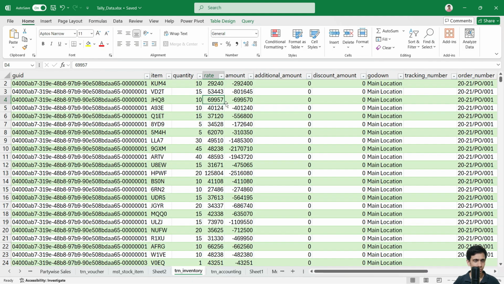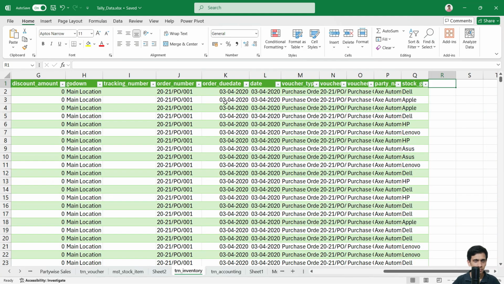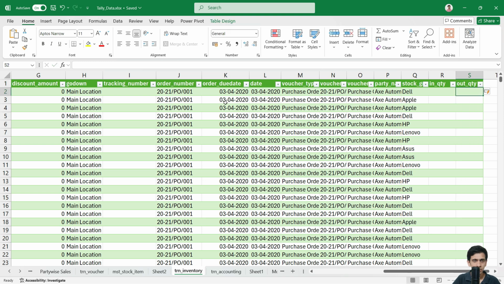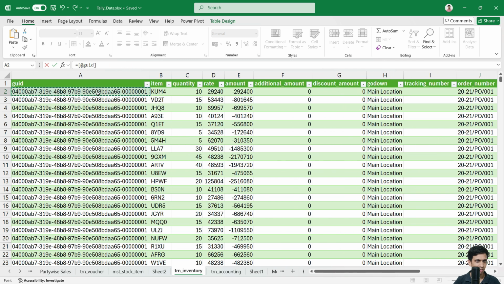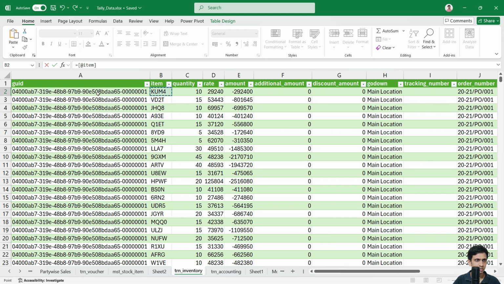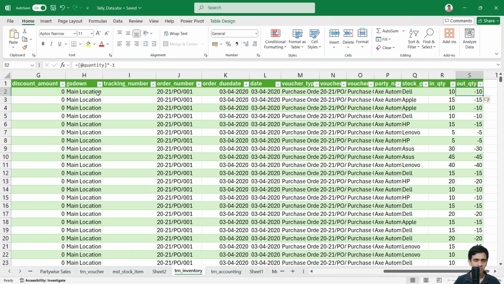So what I can do basically, I can insert two columns, in quantity and out quantity. In quantity will be simply equal to the quantity, and out quantity would be this quantity into -1.